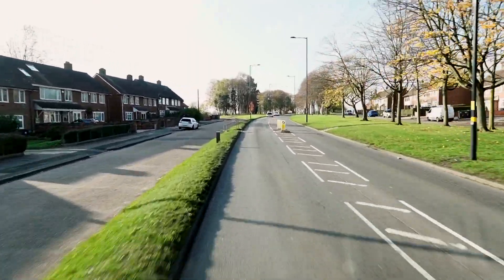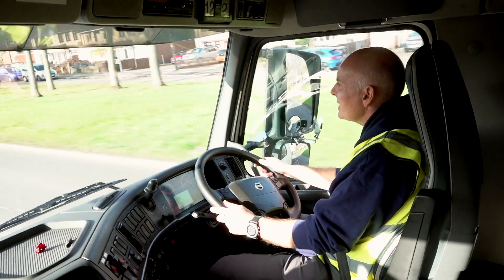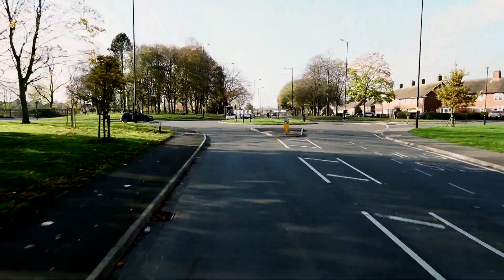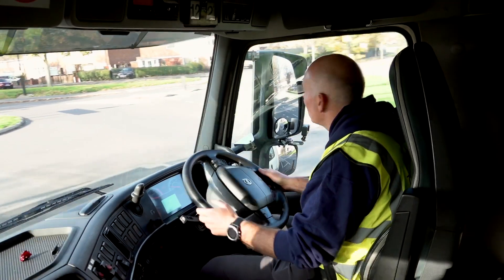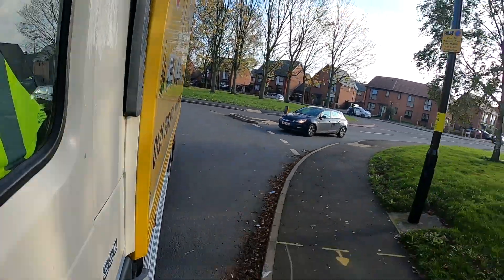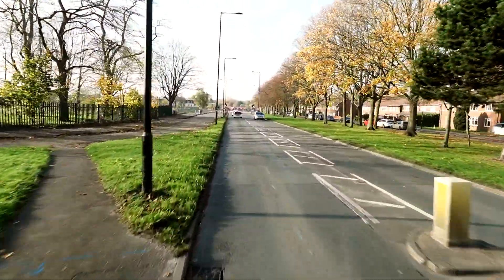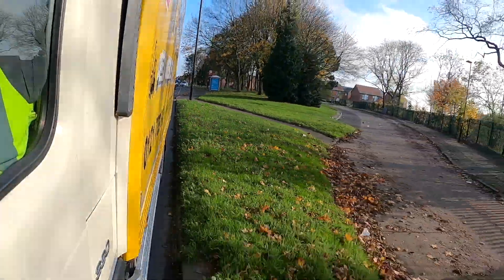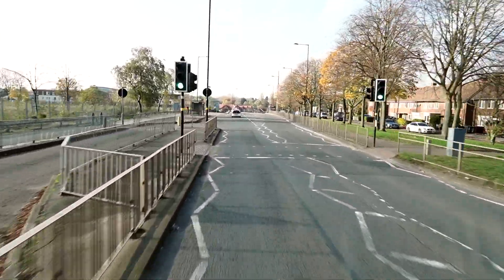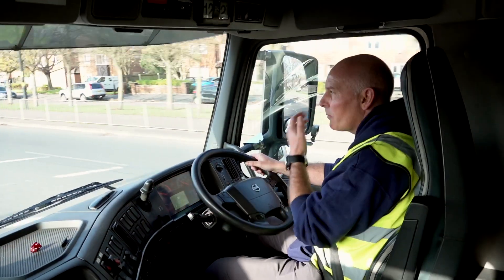As we come up the hill, it's a 30 mile an hour road and we're about 28 miles per hour currently. The learner up front - off the gas because we anticipate a little bit of slow-moving traffic. The lights in the distance are on green. Brake-off signal, in, around, back over towards the crown, and as we come through these pinch points just check your mirrors for position, check your speed on the speedometer. Nobody's at the lights but look - the lights in the distance are stale green, they may change to red on approach, so off the gas in anticipation. I'm covering the brake but not braking currently.